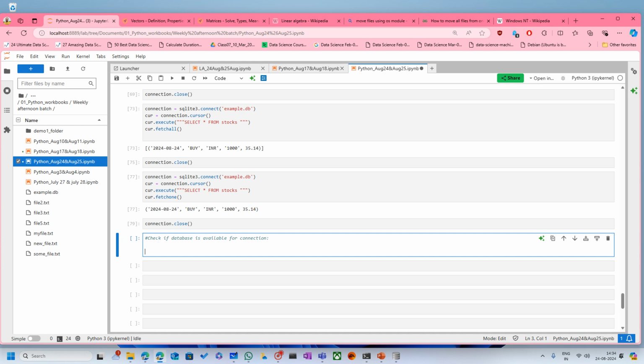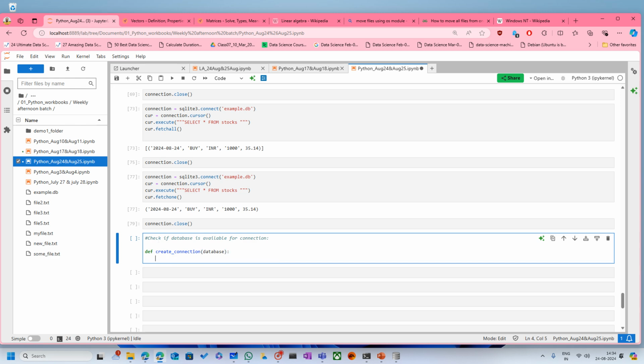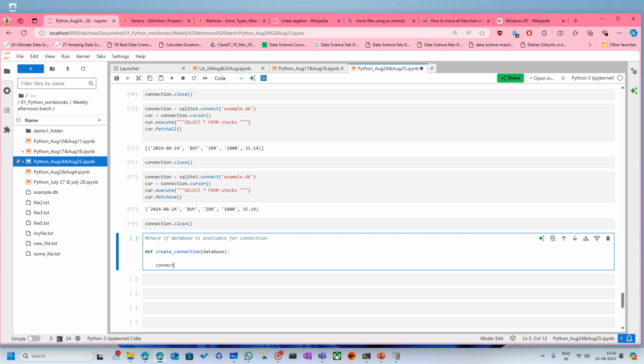You have to develop this habit of writing create connection methods first. You will write a create connection function, wherein you specify some database and check the connection. So first I will write connection equal to None. Initially I'm assuming there is no connection.